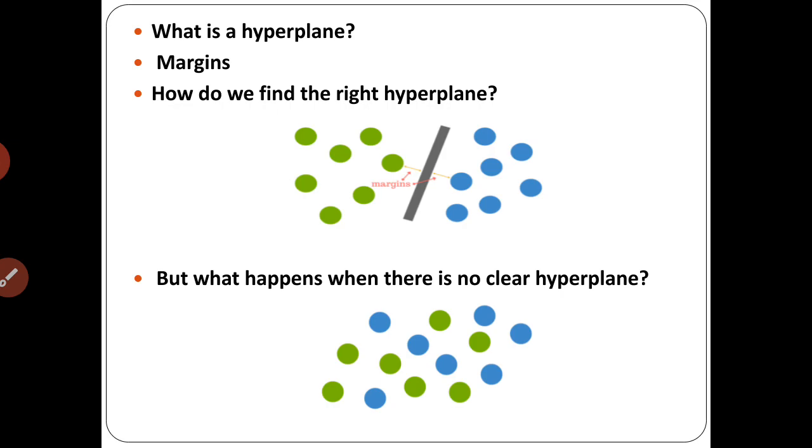So the main goal of the hyperplane is the greatest possible margin. Why am I using the greatest possible margin? Because if you get more margin, that is considered a good margin. If you get a small margin, that is called a bad margin. So the main goal of the right hyperplane is to get the greatest margin possible, nothing but the large margin.